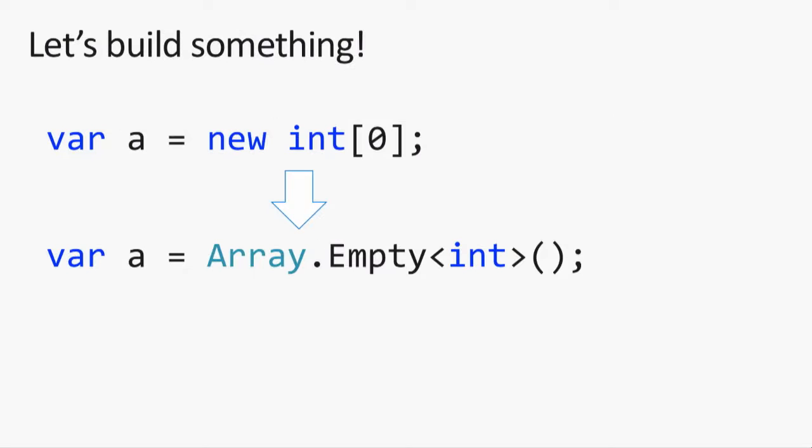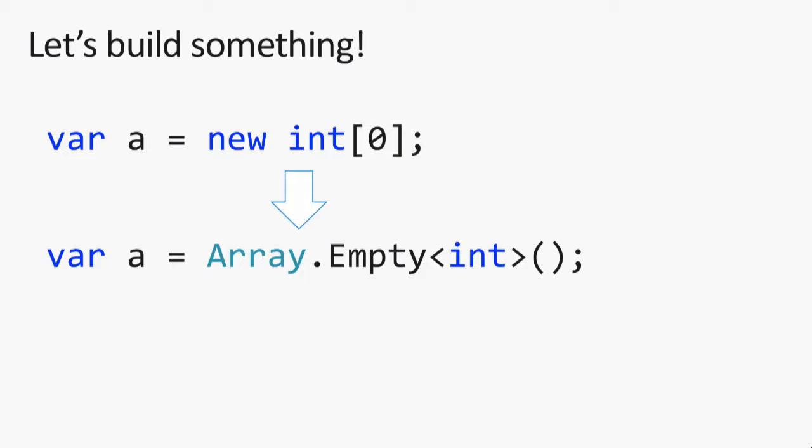Now, let's actually build something. And I want to use these new APIs, iOperation and syntax generator. Again, they're APIs that are in progress. So at least iOperation is in progress. We're still continuing to tweak the syntax generator and add more things to it that you can generate with it.